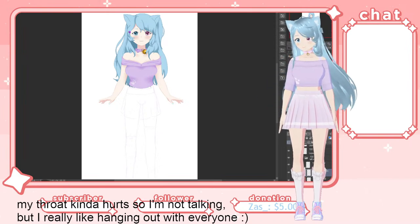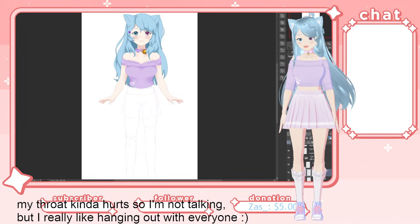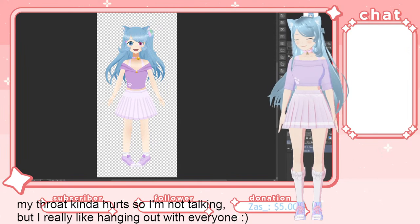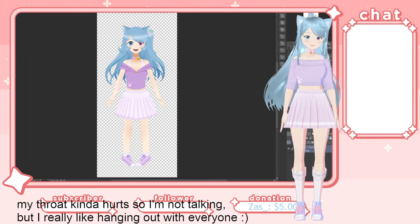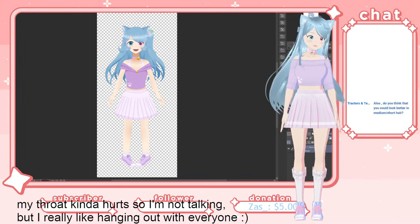Do I want to pull it up? Hold on, let me... Do I even have it? I do. Oh god, I haven't looked at this model in a long time. This actually isn't the first model I've tried drawing. Which one's which? This was my first one. It's much, much different. You think he would look better in medium short?